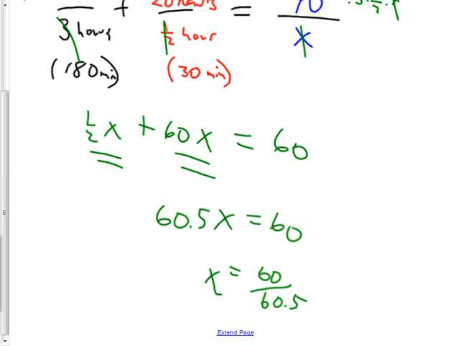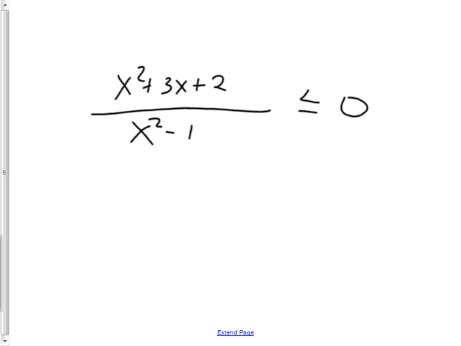Last topic is solve. Now remember, in this case, the x-intercepts, also known as the zeros, should be put on a number line right along with the things that are going to crash your function, also known as the vertical asymptotes. All of those things get put on the number line, and then you test around them, and you find out, oh, it works from -1 to 1, or whatever. You find a range of answers.